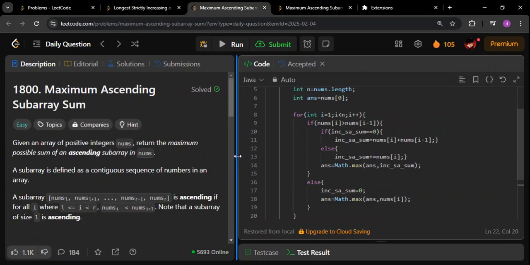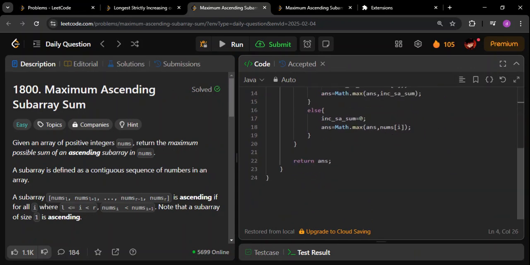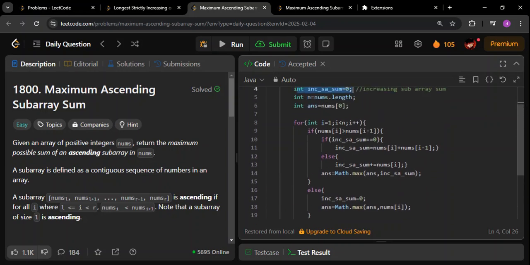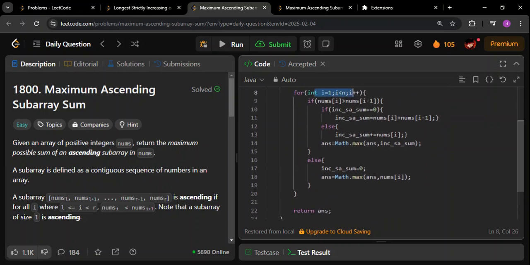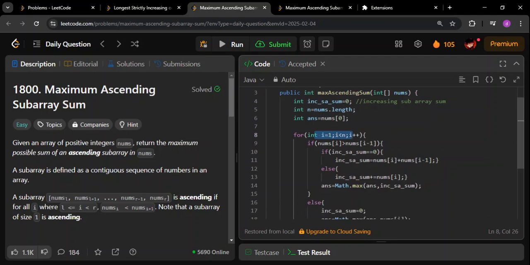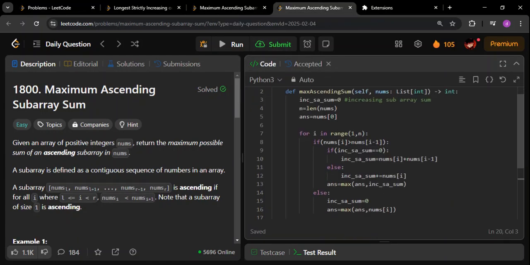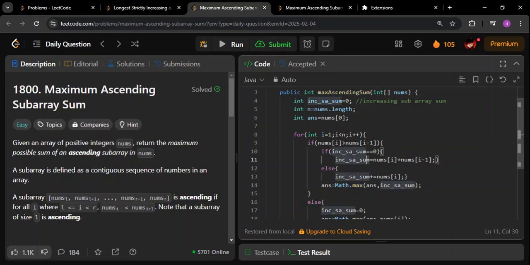I'm even keeping the variable names the same so that you don't get any confusion about what is happening. See, this variable I'm initializing here. Rest all, if you see, is just the same. It's just a difference of syntax. There is nothing to explain as such. The loop is starting from 1 and going till n-1, and everything else is the same. The only difference here, as I mentioned in yesterday's video also, is that in Python we were directly calculating using the max function. Here you'll have to use the Math class to do the max.